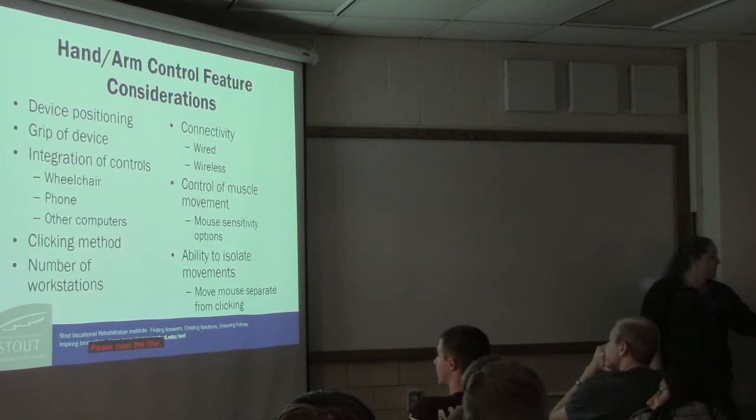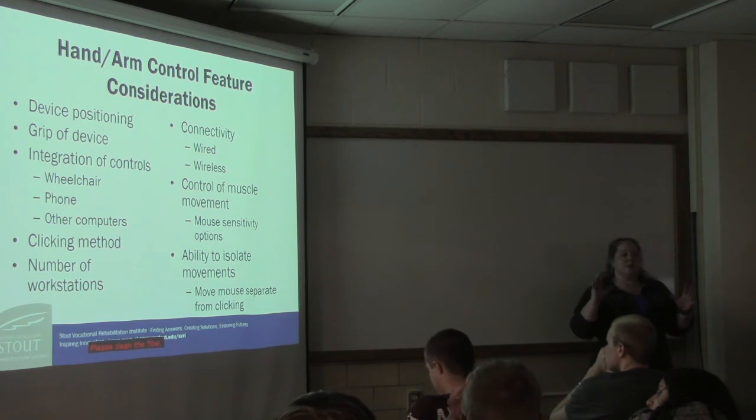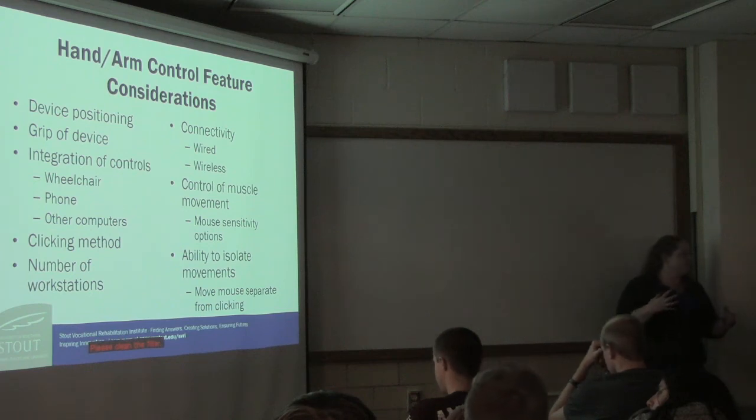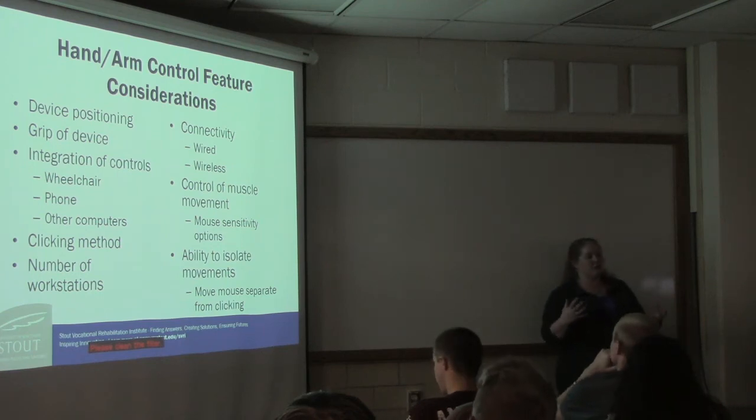Similar with our arm controls, we have to really look at where we're putting it. And then with all of these, we also are looking at where buttons can be, because we might not want to look at just a joystick device. We might need to use switches. And probably with somebody that can't get down and play kind of thing, when you're looking at options, we're probably going to be using some kind of switch for them to control it.